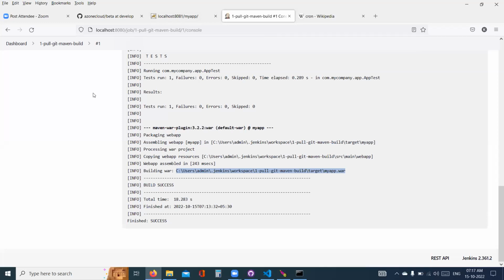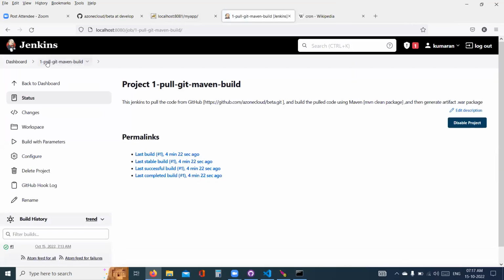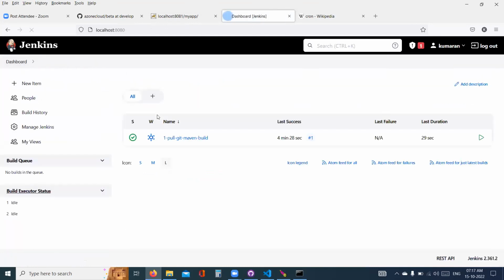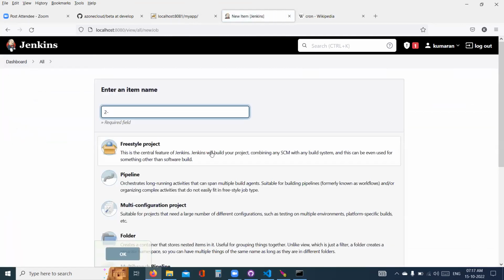Now participants, you can write everything in one job. It's okay. But I have a different way to do this. That is, instead of creating everything in one job, let me create another job, which is my job number 2. What is the purpose of this job number 2? Copy artifact var package to Tomcat web apps folder. It's a freestyle job that I'm attempting.